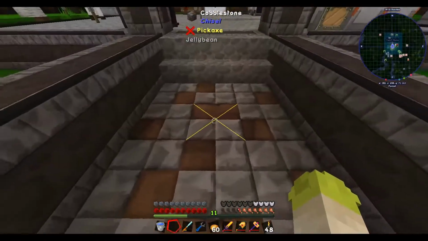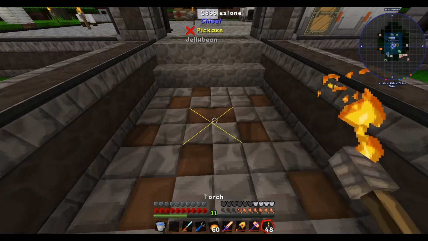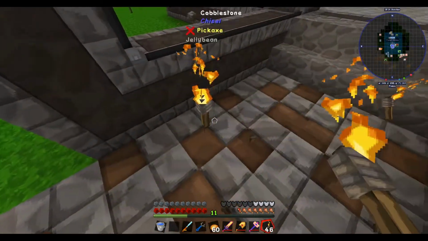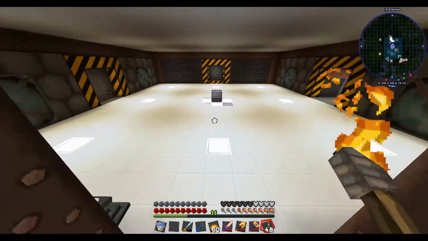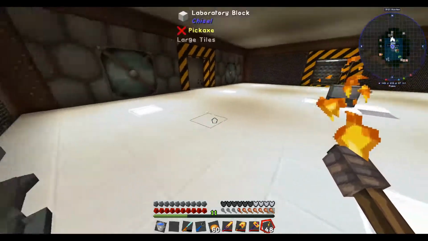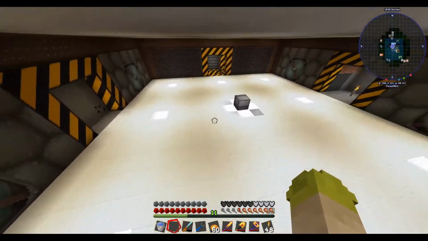So that's why you want to make sure that it's all covered, because if I place a torch here, the yellow goes away. If I place it here, it goes away. So that's what I used for down here. Let me turn that off because it gives you an FPS drop. I used that down here to get the best lighting possible.